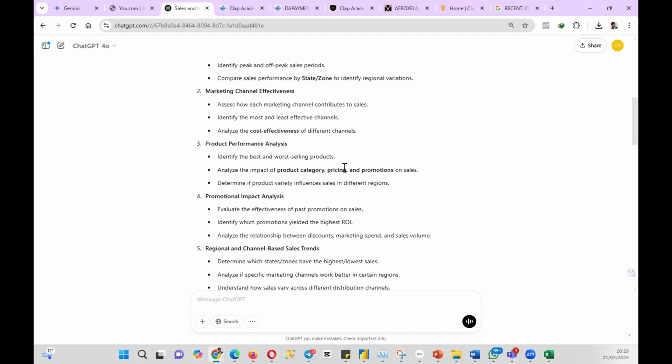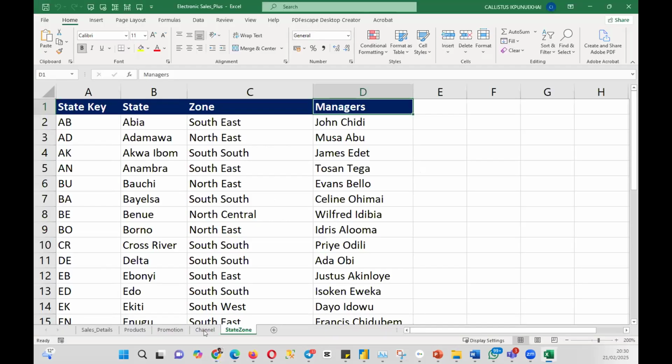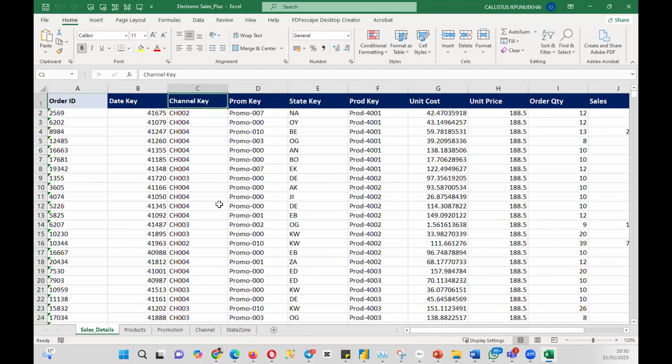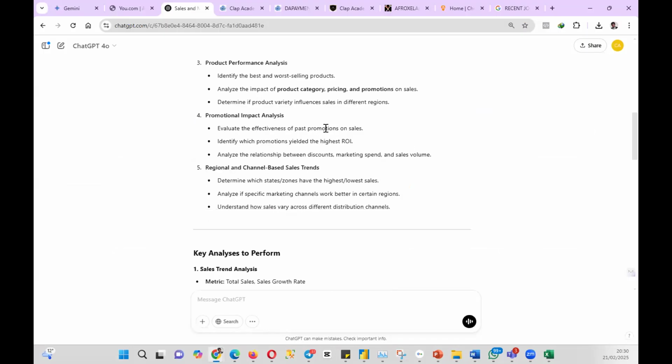Have a meeting with your manager. Have a meeting with the director. Have a meeting with whoever has given you this task to walk them through what you have brought out from this analysis and what you would like to focus on. I have done a detailed exploration of this data. The sales details table contains what X amount of data, what data it contains. Let them know what you have found, and this is what you would like to address.